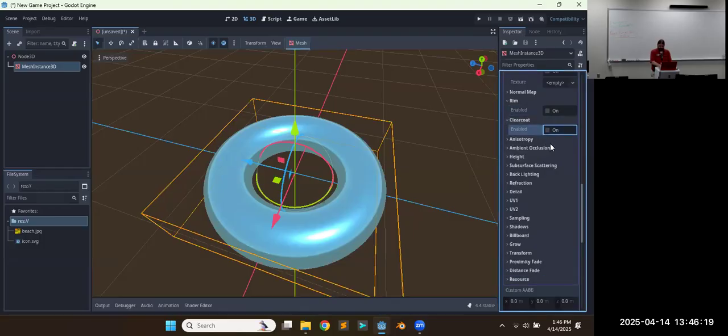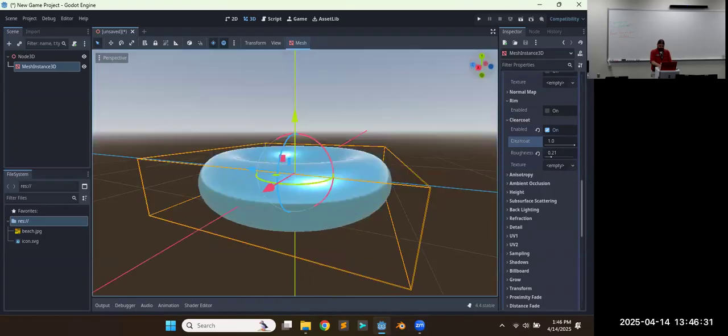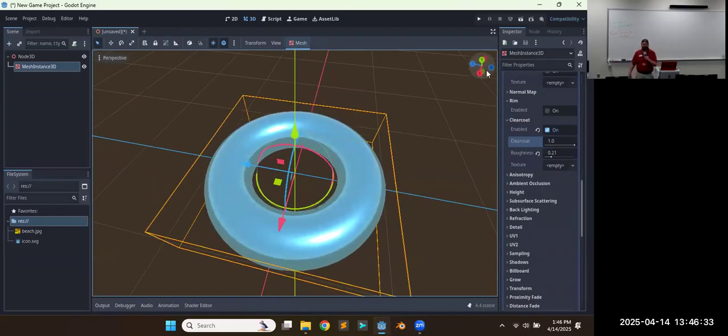Clear coat, we can just enable that and turn down the smoothness. Turn up what that means, since it was pretty metallic and shiny. But if we had a really rough surface and put a clear coat on top of it, right? Just think about paints.